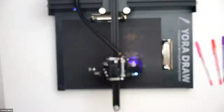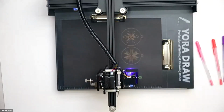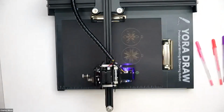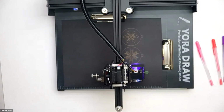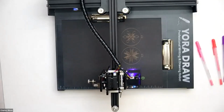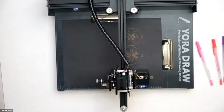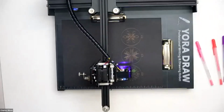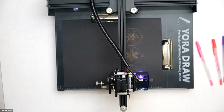You can cut, it depends on the strength of the laser. 3 millimeter wood would probably be the maximum with a 3.5 watt module. But we do offer up to a 40 watt module, which could probably get through 1/4 inch plywood if you did it low and slow enough. It's not really what this unit's designed for. This is more for crafting. We do offer a larger laser for that type of thing, though I do not have it visible right now.